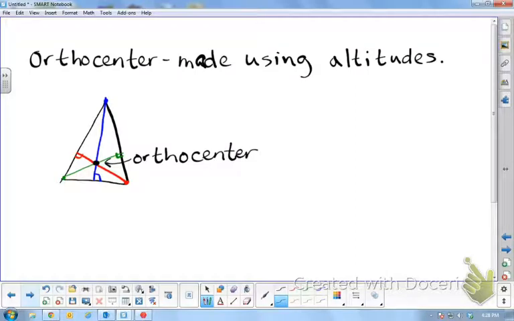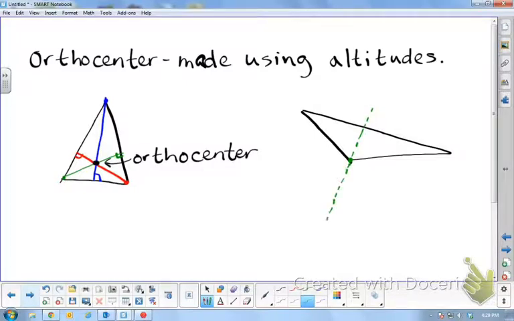Now, just like the altitude could be drawn outside of the triangle, the orthocenter may also end up being outside of the triangle. So we're going to have to draw our orthocenter twice so we can see that it's possible to draw it outside of the triangle as well. So let's start with this bottom vertex because it's easier to see where it hits at a 90-degree angle. This time I'm going to extend it outside of my triangle. All we know for sure is that it hits at a 90-degree angle.